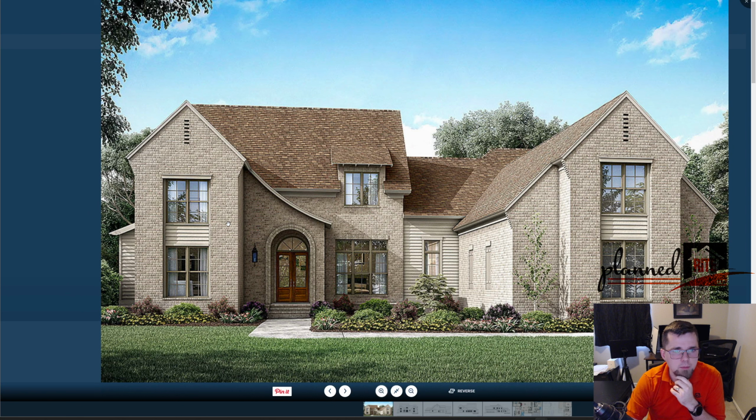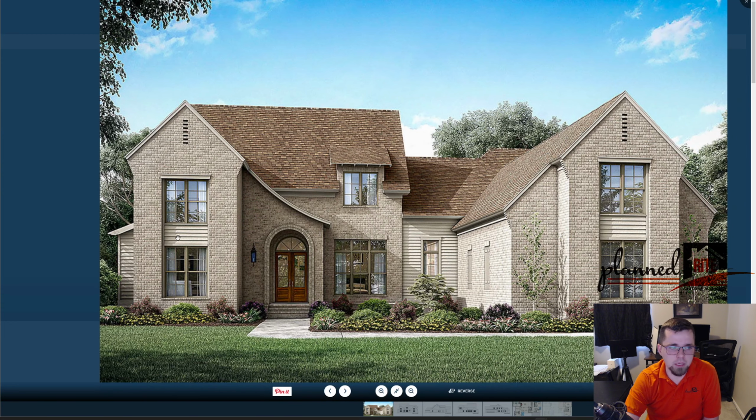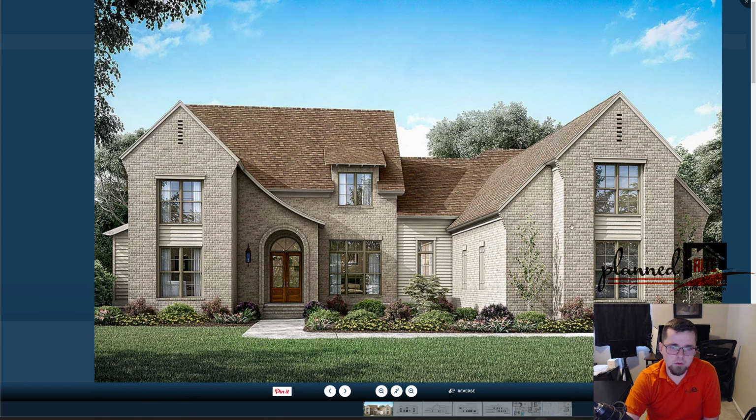Something that can be challenging is when you have a two-story like this, you end up with these really tall walls, and it can be ugly really fast. It can be very bland or plain. So I like what they've done to break that up, not just with windows, but with this extra little siding detail. I think that's a good move in blending that siding in a few different areas. That's well done. I always like this detail as well. It's pretty.